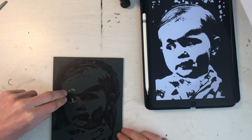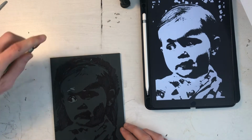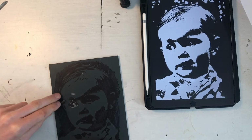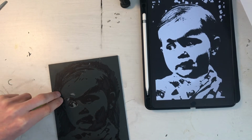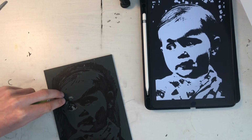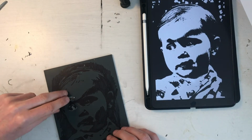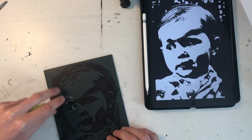You can make shallower cuts by keeping the blade flatter against the surface, so that will give you thinner, more delicate lines. And here you can see I'm skimming over the top just to take little bits of the block away, so when you come to printing, that will give you maybe a bit of shading, a bit of texture.